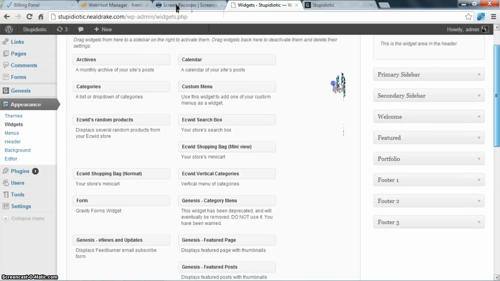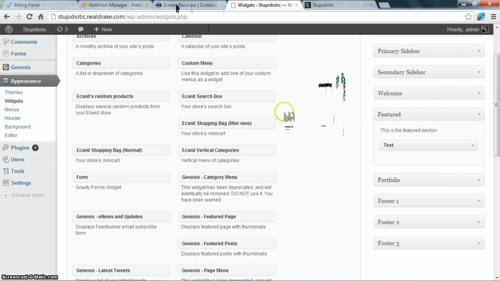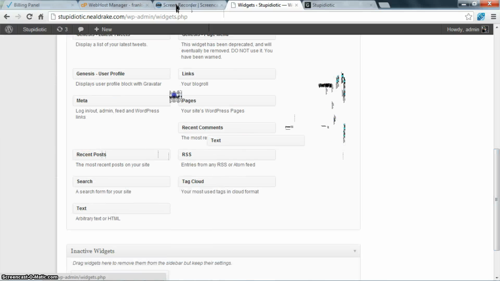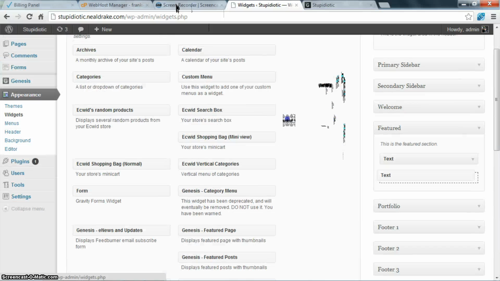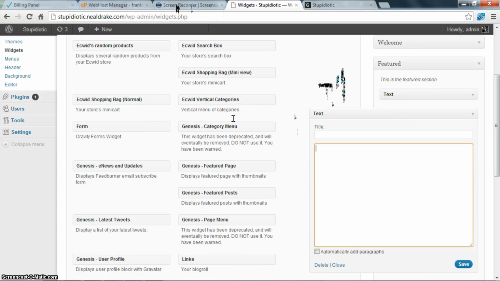A lot of times I'll put just the little text widget in there that you can find down here. You just drag and drop it up in there, and it'll handle any HTML that you put in there, so you can put straight HTML code in there.